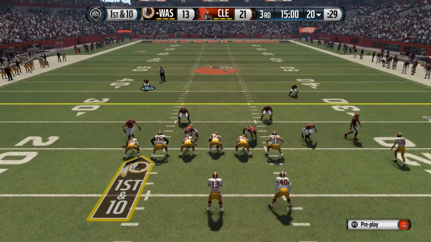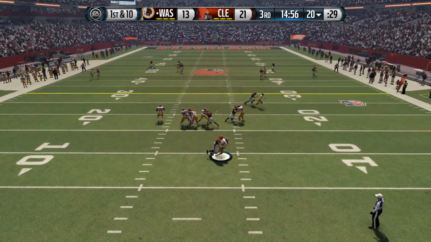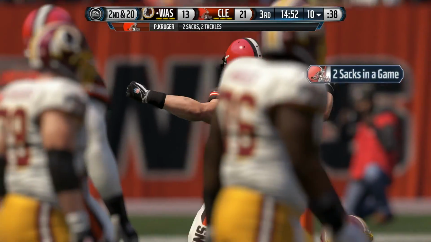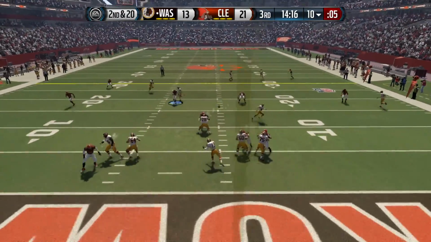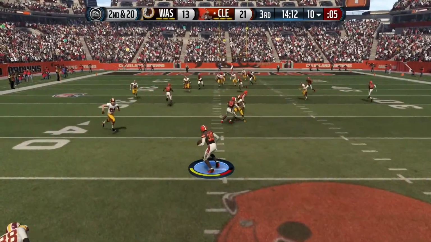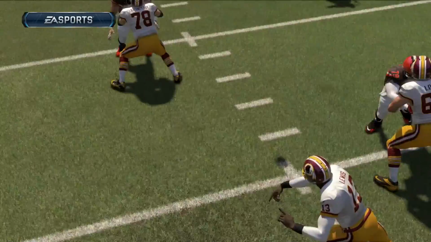Redskins have the ball to open up the second half, and they trail by 8. Lewis with play action on first down will go down, sacked by Paul Kruger, his 2nd on the day. That will bring up 2nd and 20. Lewis back to the air here, looking, going deep, and it's picked off by Bakari Rambo, and he's going to get up and return this one inside the 40. Take another look.